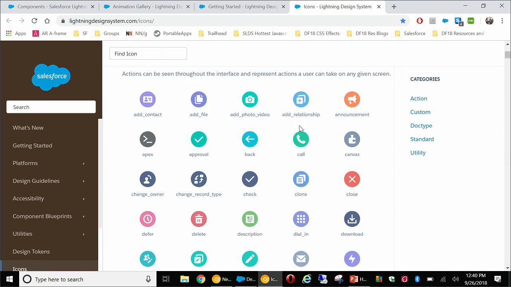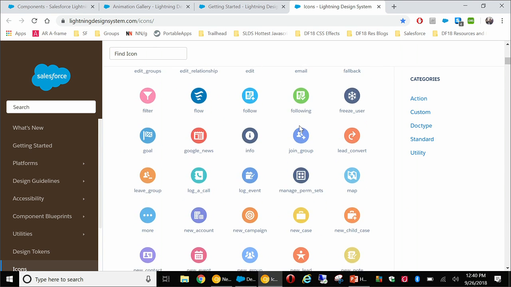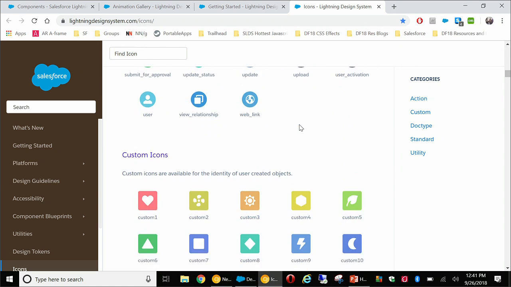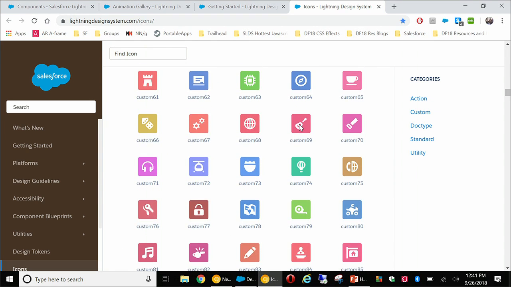Just getting started. And here's a set of icons that are built in that you can just reach over and grab with CSS. So it's also important to be consistent. If people have seen stuff before, they know what they're looking for. As you're doing your Lightning development, this is actually part of the Salesforce Lightning design system. So if you're working in Visualforce, you can pull this library in and use these same interaction and call to action buttons and icons, as well as the Lightning design system.